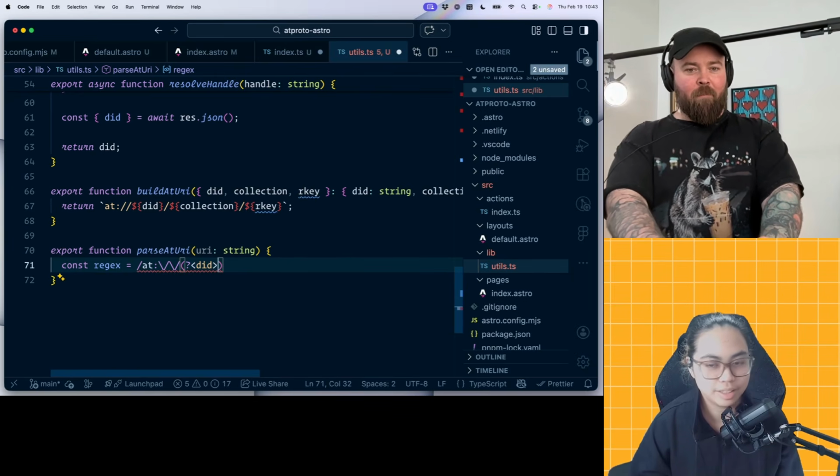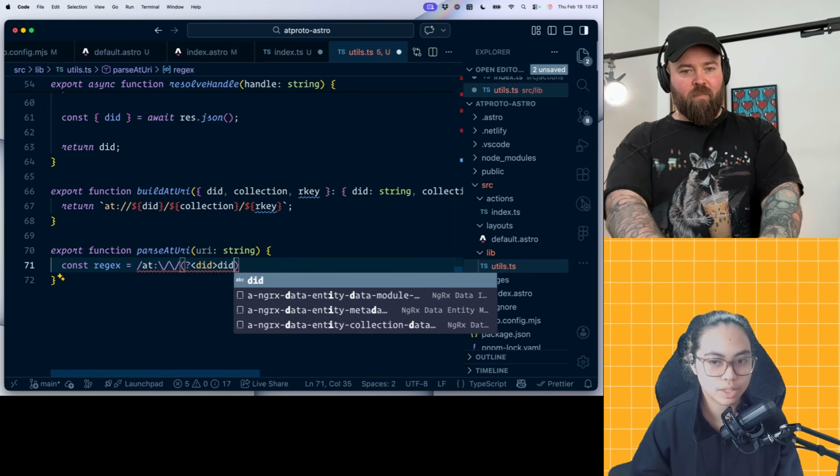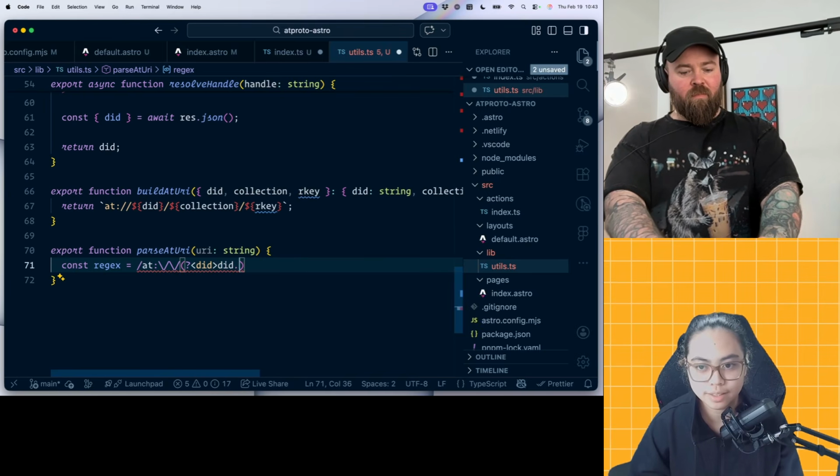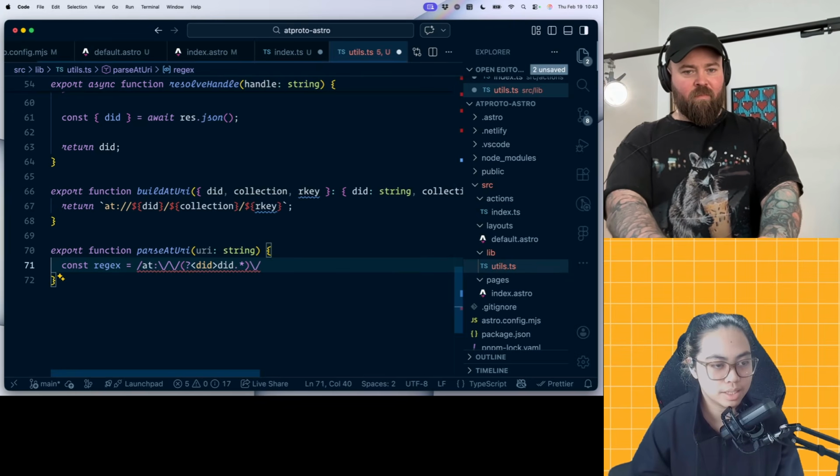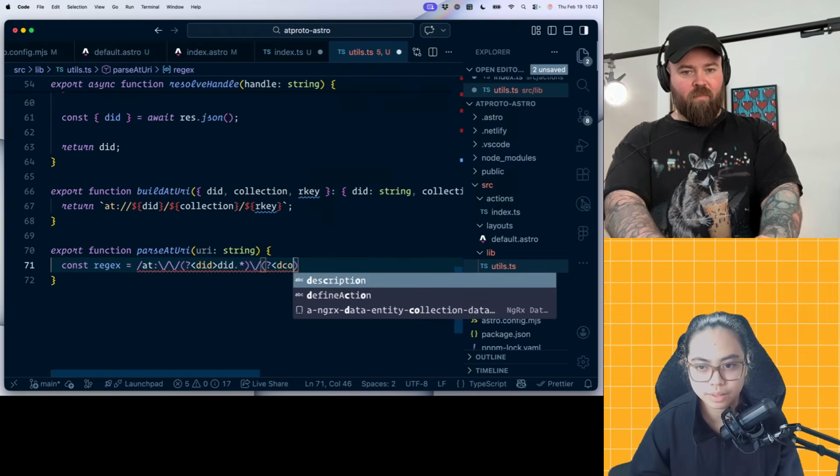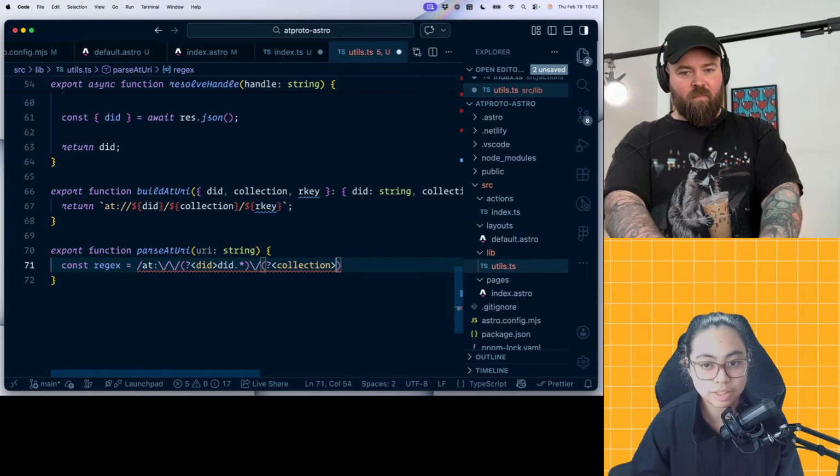Okay. And then just did dot star. Perfect. Slash collection. So name it collection. And it's just going to be dot star here. And then same thing for R key from the collection.